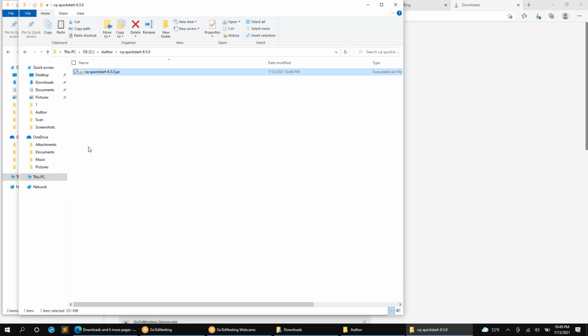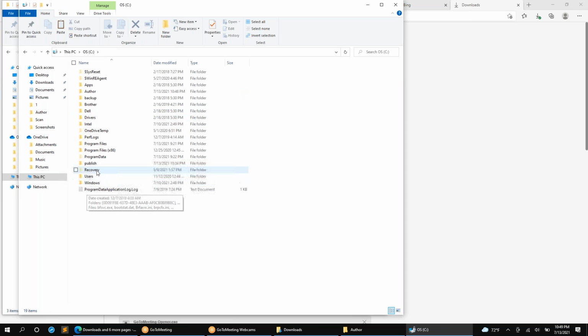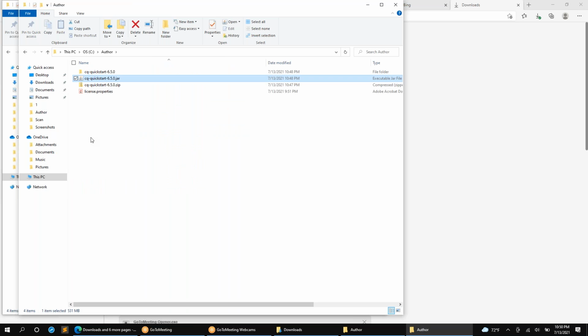Now go to the author folder and paste it in author. Right click, paste it. Rename this to AEM-author-p4502.jar.